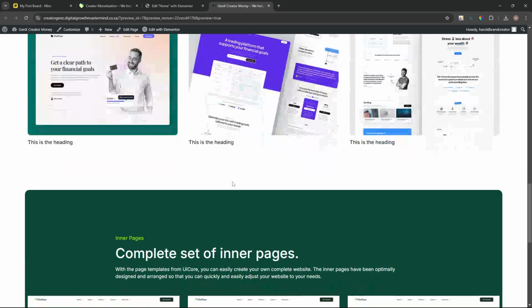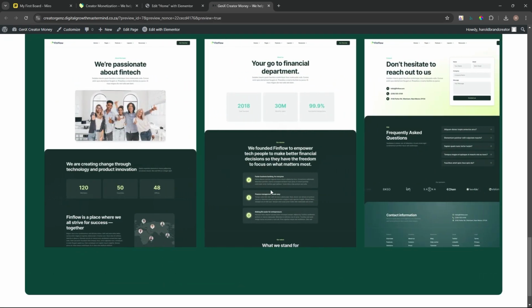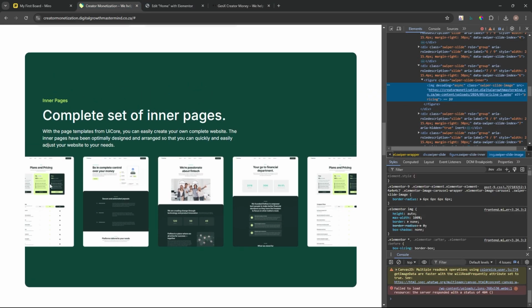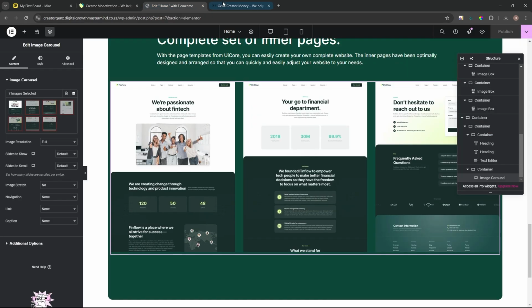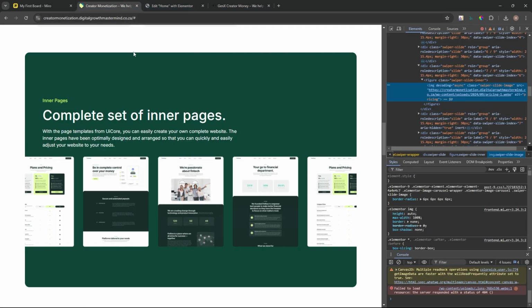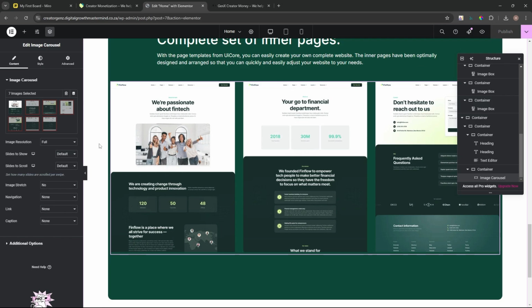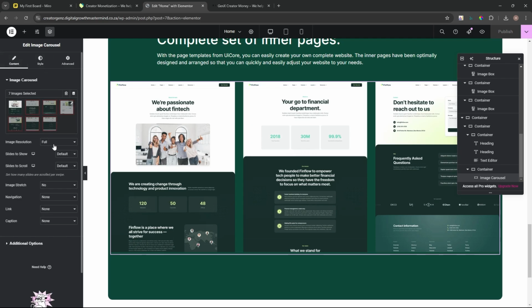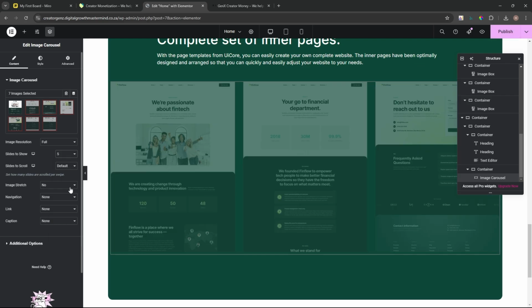Reloading, and then they look big, right? The difference here is that on my thing it shows 1, 2, 3, 4, 5, and this one shows 3. If I wanted to show 5 images on one line, then it should make them look different, right? Slides to show, let's say 5.